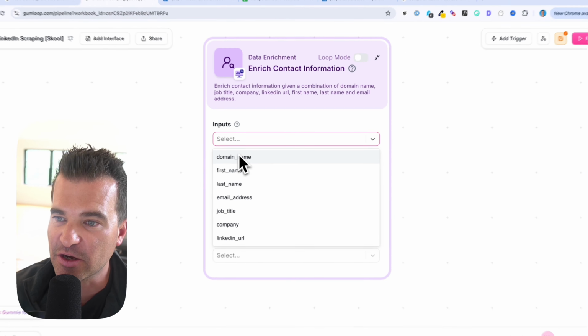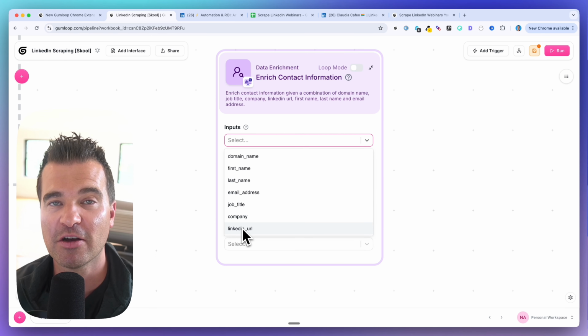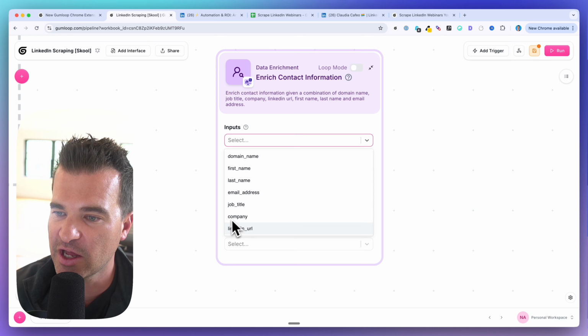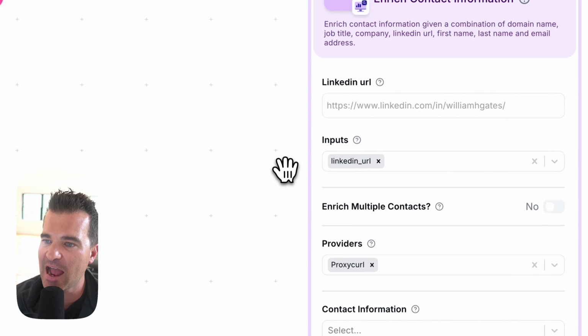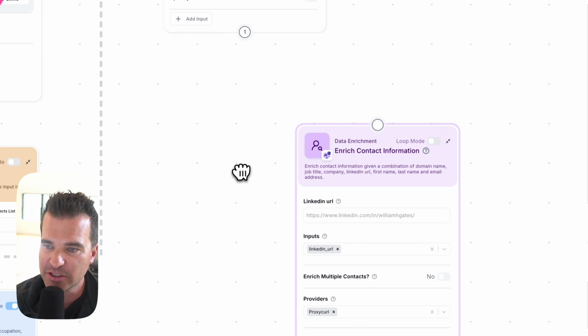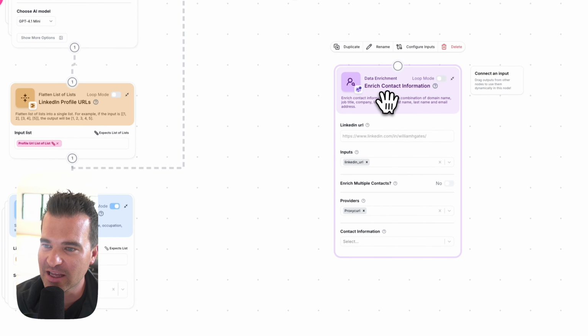I'm just curious here. So you can input on domain name, first or last, email address, job title, company, or LinkedIn URL. So there's a lot of options here to choose your input. For this flow, again, we're using the LinkedIn URL. So let me select that. And now what it's going to do is change my input here, right? So it's asking me to give the node the LinkedIn URL as the input.